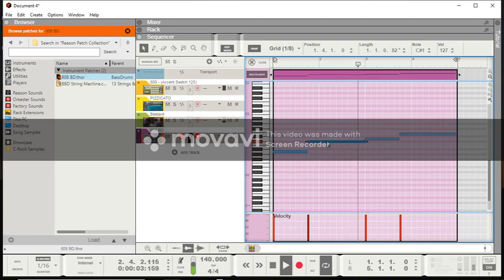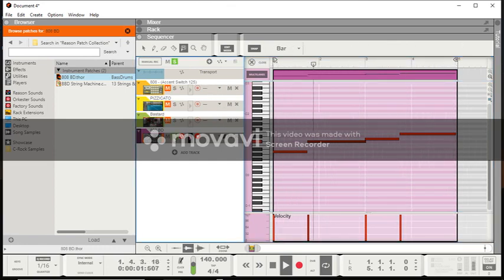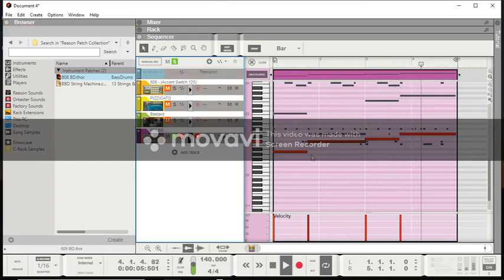Yes. It's too low, so I take it to the next octave.